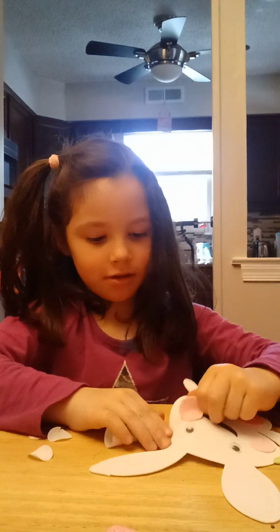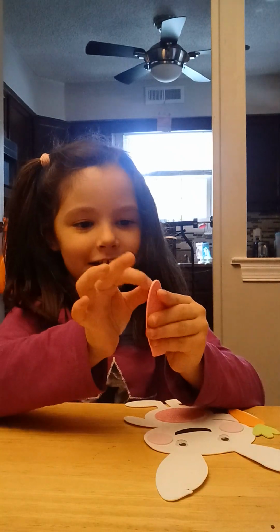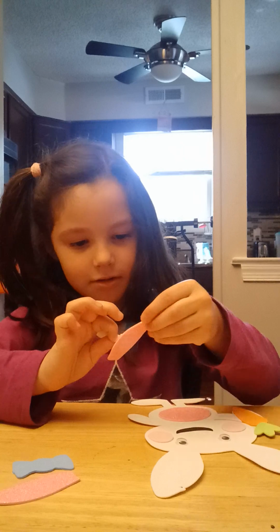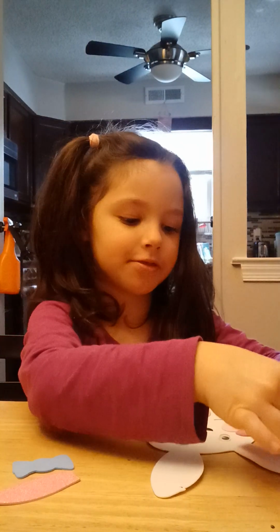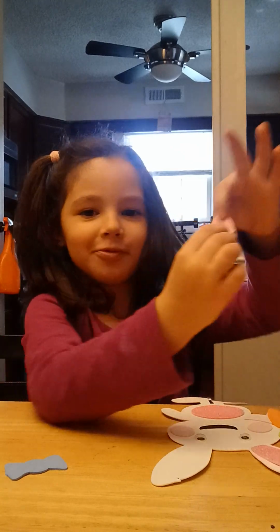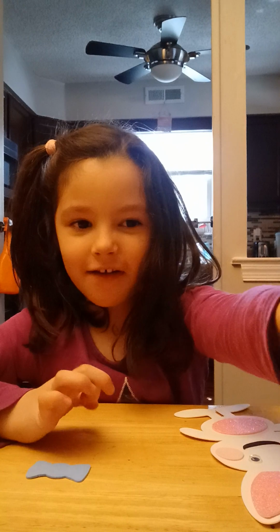What's upside down? My paper. Good job. Now when you do the ears. Yep. And then the bow when you're done with the ear. The bow comes last. Yeah. When you're done with that, yes. Whoa. Whoa. This will be for this one. And then the other one. Whoa. Nope, we won't. Now we need to do this thing, the face mask.